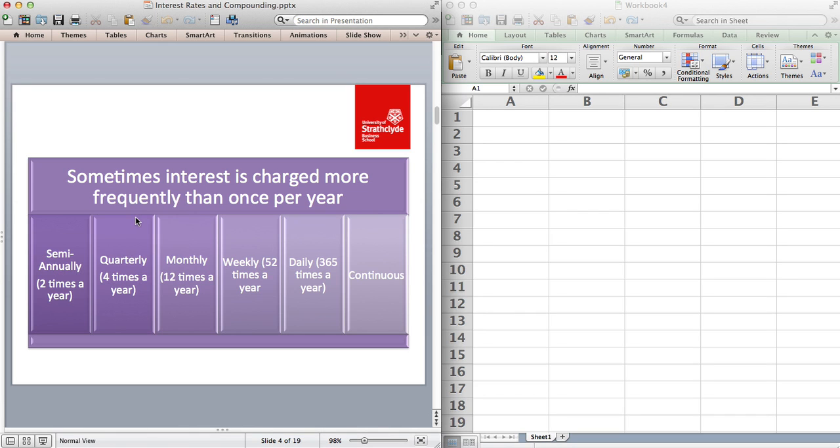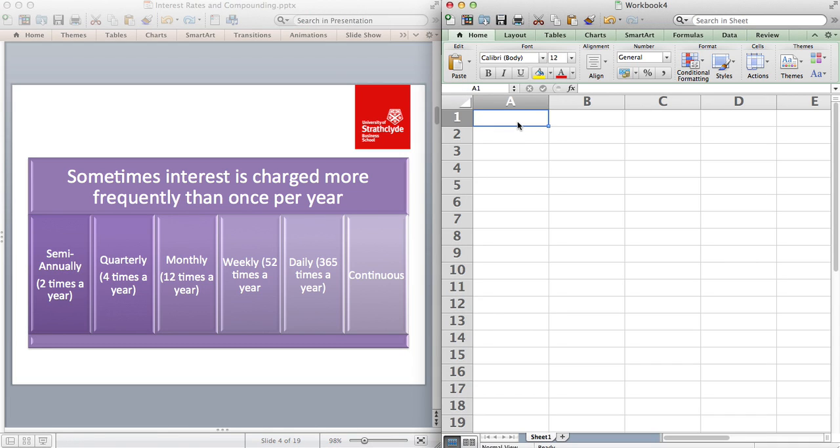Right, so where are we going to start? I'm going to come up with an initial example. We've got C3 equal to 10,000, R equal to 12%, and T equal to 3. So we have a cash flow in year 3 of £10,000, the interest rate is 12%, and T is obviously 3. We want to find the present value.